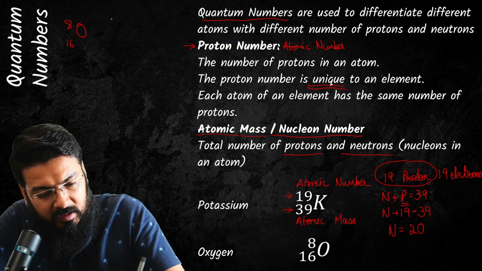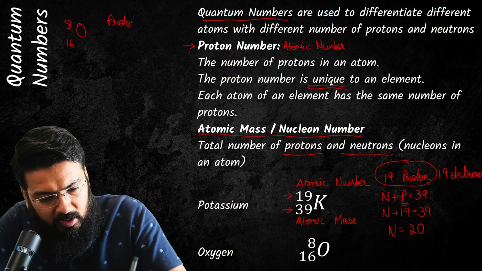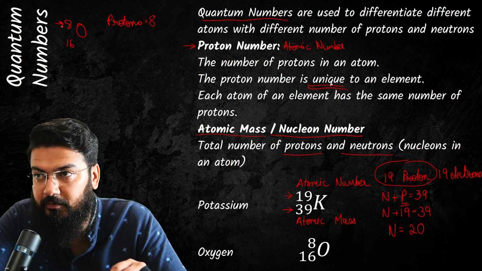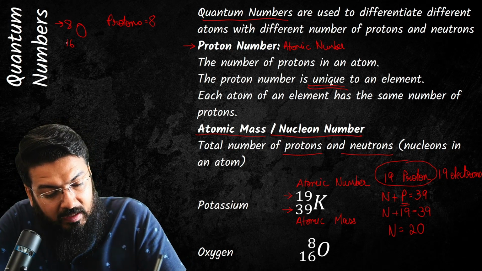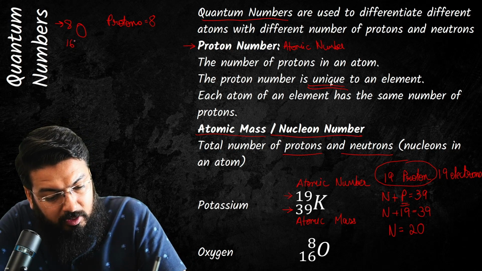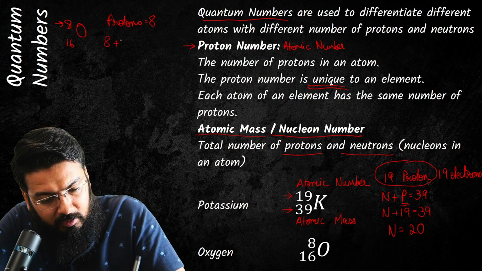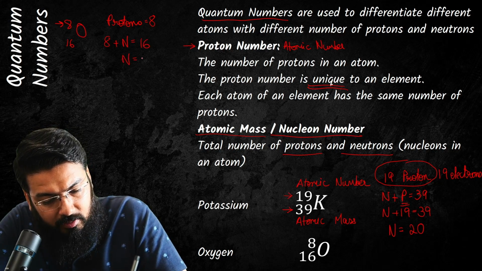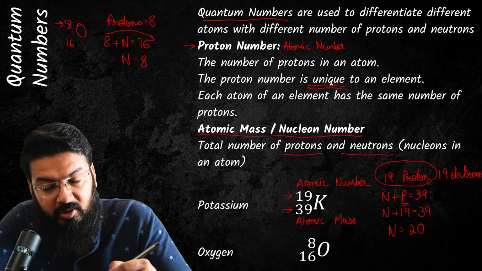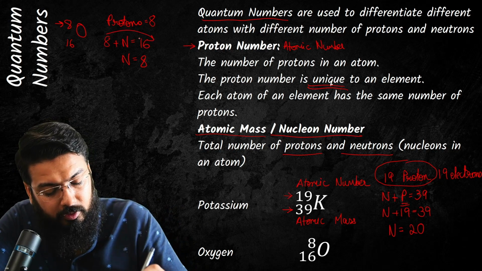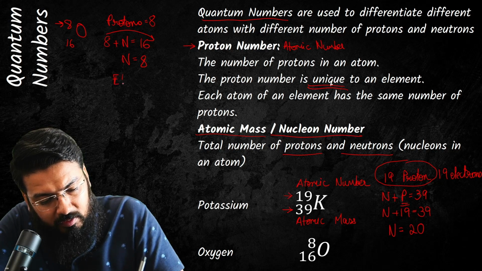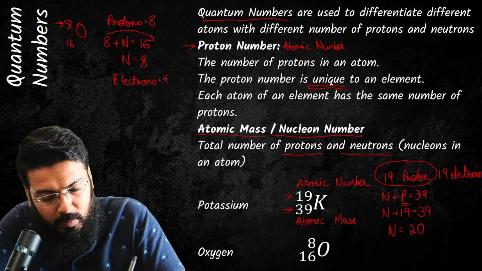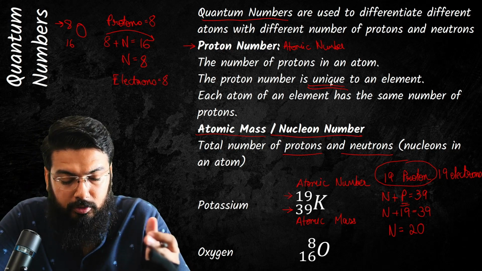What does that mean? Number of protons is going to be what? Number of protons is going to be 8, because the top left, the atomic number, is 8. Then 8 plus the number of neutrons is 16, the atomic mass. So number of neutrons is going to be 8 as well. The 8 goes over here, subtracts, and you get 8 neutrons. And then you want to figure out the number of electrons. So the number of electrons is going to be 8 as well, again assuming that your atom is neutral.